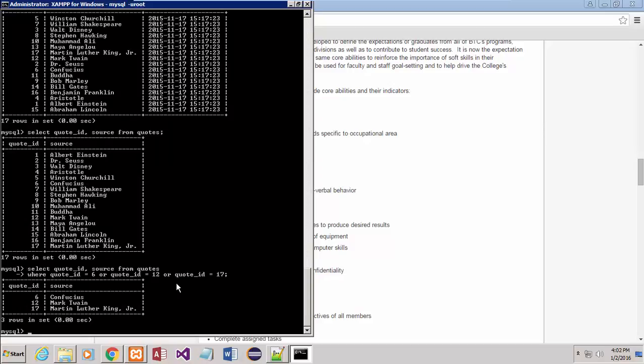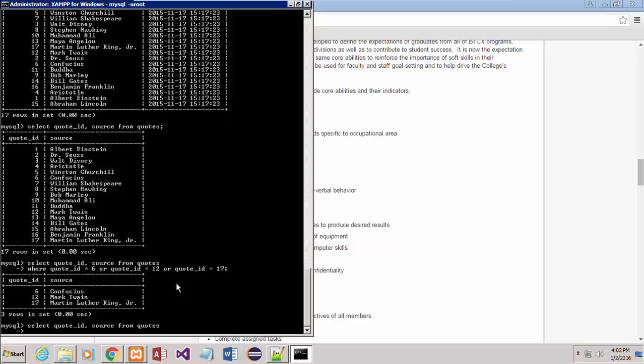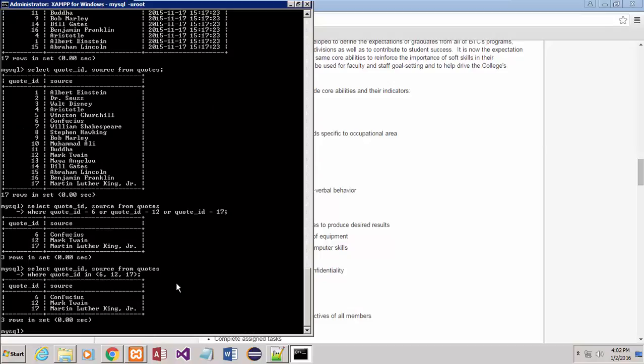And you notice what I get, 6, 12, and 17. Everything's fine. But I can also write that another way. So I can say select that, and instead of putting all this stuff in here, I can say this. I can say where quote ID in, then I can say in parentheses 6, 12, 17. And what does that mean? Well, that means it's a little less typing that I have to do. And you'll notice I get the exact same results.